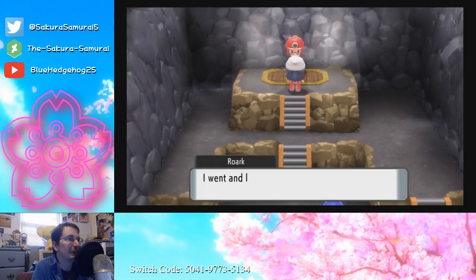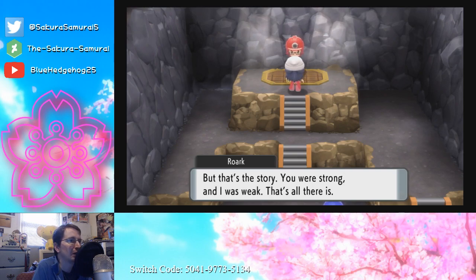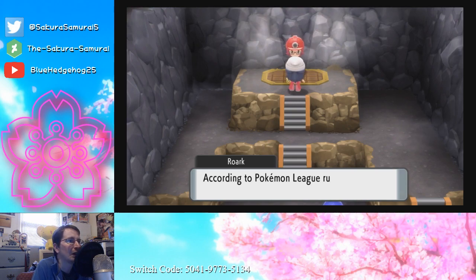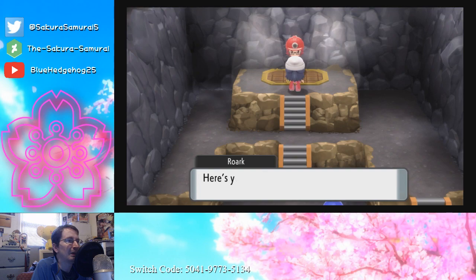This is embarrassing. I went and lost to a trainer who didn't have a single gym badge. Well, that's the story. You were strong and I was weak. That's all there is. According to Pokemon League rules, I have to give you a gym badge since you beat me, the gym leader. Here's your official Pokemon League Coral badge.